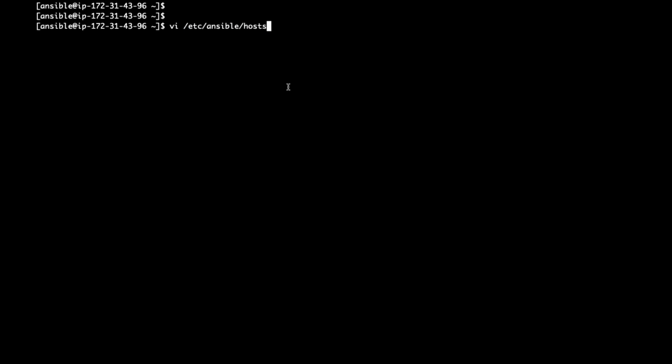But as an Ansible user, I may not be able to edit this one. I may need to use sudo vi instead of normal vi, or I can change the ownership of this directory to the Ansible user so that it can modify. So I am using sudo now.